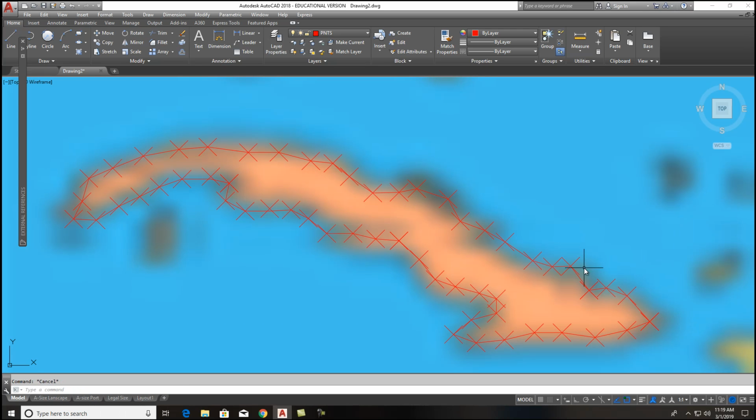Right click and enter. So now I've got my polyline completely in there.